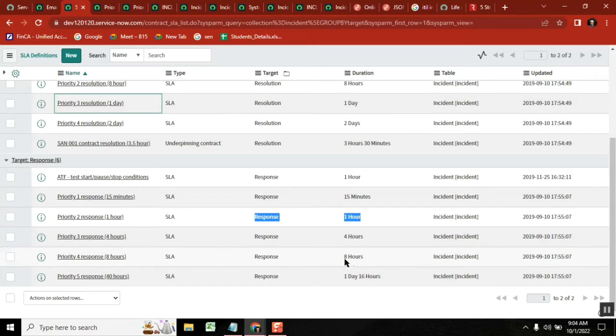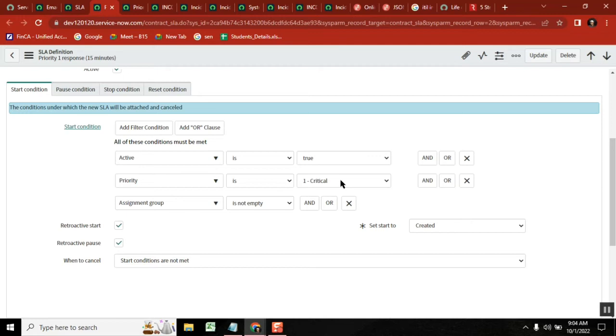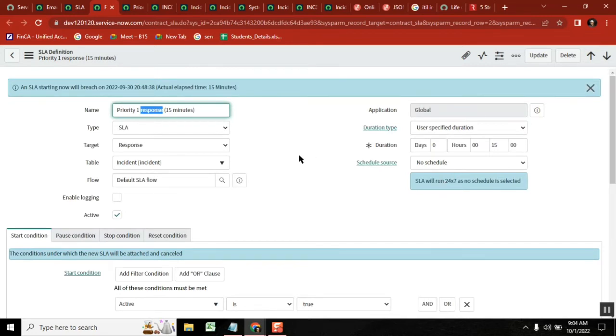Very important. So one for this, one for that. How does the system know this is for priority? The priority is critical and assignment group is not empty. Then mention the time, how much time you have: 15 minutes.